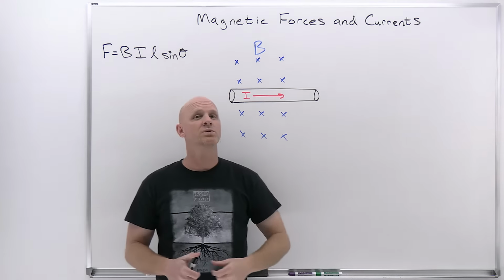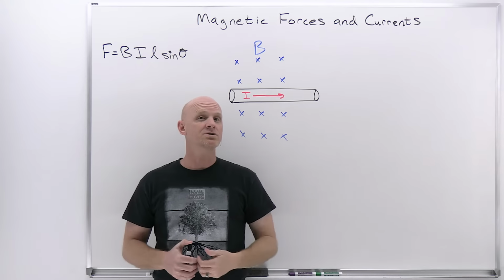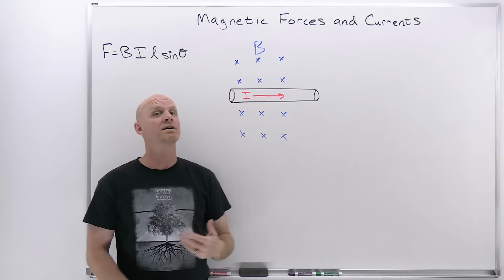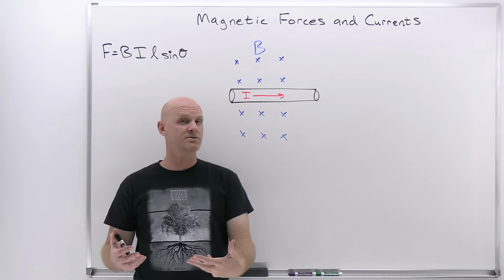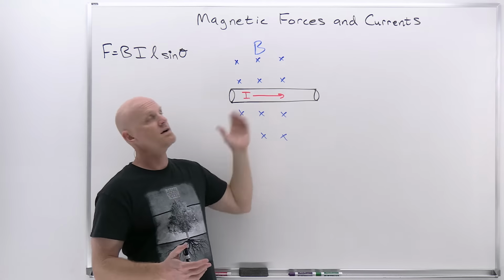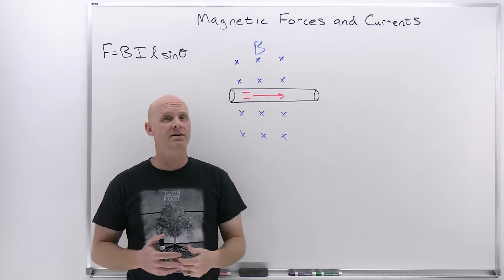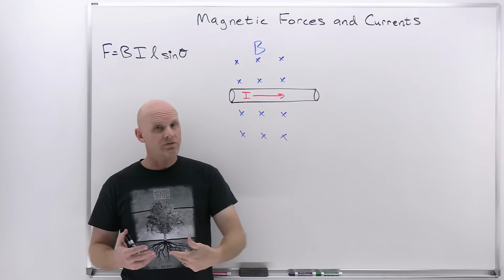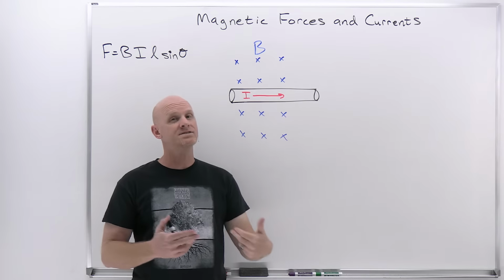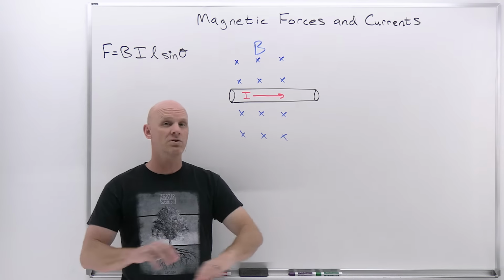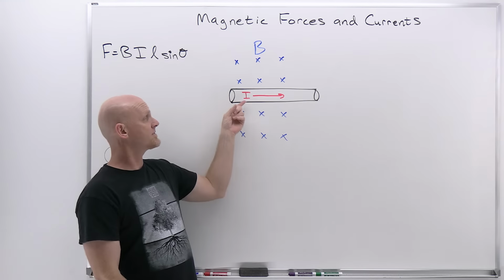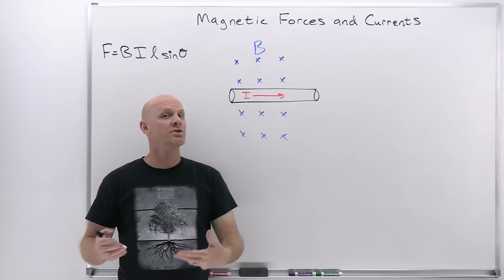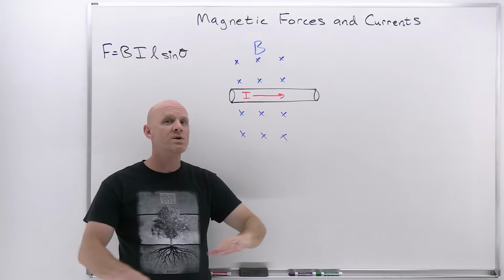All right, so in the last lesson, we learned that charges in motion can experience a magnetic force in a magnetic field. Well, since current in a wire is the flow of positive charges, you have positive charges in motion, so there will also be a magnetic force when placed in a magnetic field if it's in the right orientation. Now, if you recall, if the velocity of the charges in motion is either parallel or anti-parallel to the magnetic field, there will be no force. The same is going to be true here for the current. If the angle between the current and the magnetic field is either 0, parallel, or 180 degrees, anti-parallel, then there's going to be no force in that case as well.